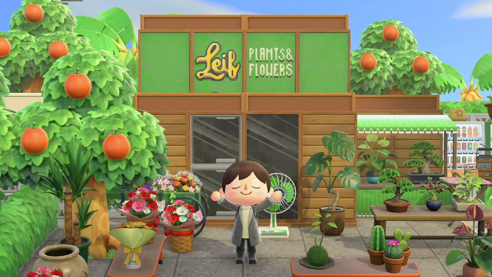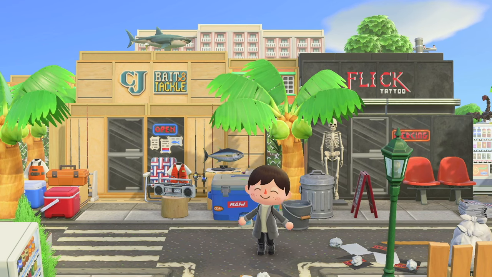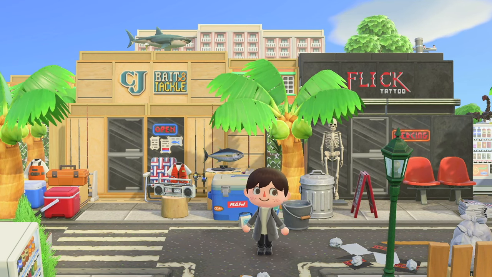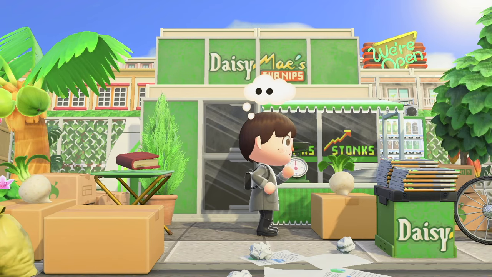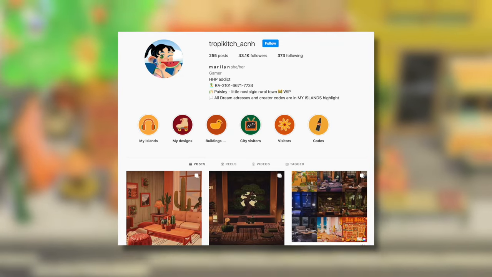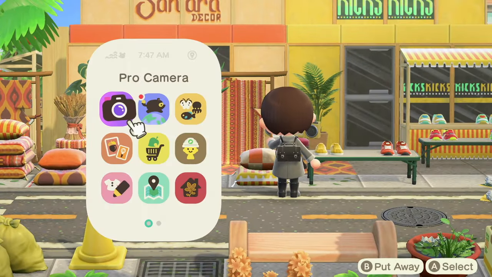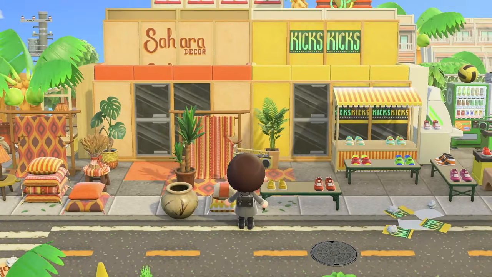As you can see, you can build custom shops for characters like Leaf, you can even make ones for Flick and CJ, and we can't forget about Daisy May and her Stonks shop either. These shop designs were all created by Tropikitch ACNH over on Instagram, whose island I'm showing off right now, and you can see just how cool these shops actually look.